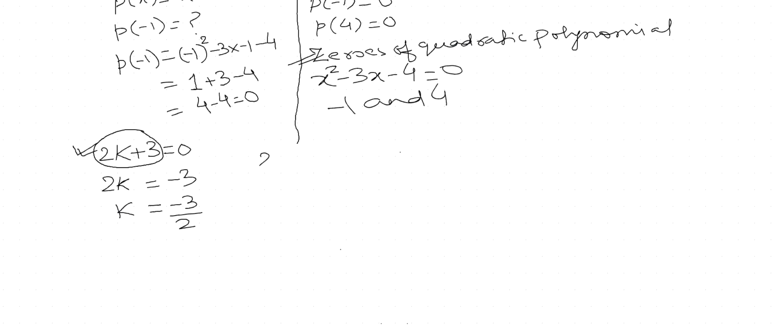So 2k plus 3. In the place of k, what do we have to put? -3/2. So this will become 2 into -3/2, and this is plus 3. So this 2 and 2 will get cancelled. So you have here -3 and here you have +3. So -3 and +3 will be how much? 0. They both will get cancelled out, it will be 0. That is why the 0 of this polynomial is -3/2. Clear?